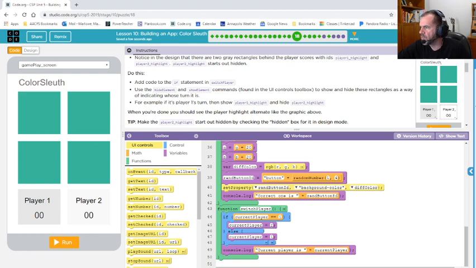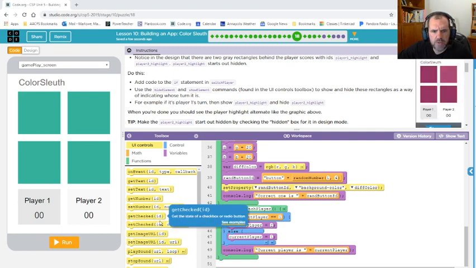So let me see what it wants me to do. Okay, I'm already there. It wants me to put in this hide and show element. In both cases I'm going to need 2 hides and 2 shows, one set for when it's player 1's turn, and one set for when it's player 2's turn.